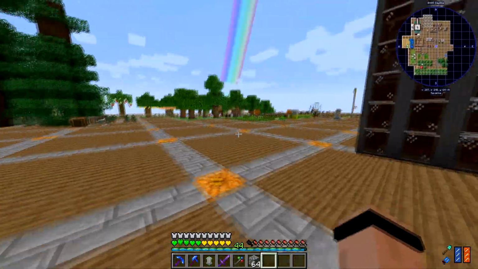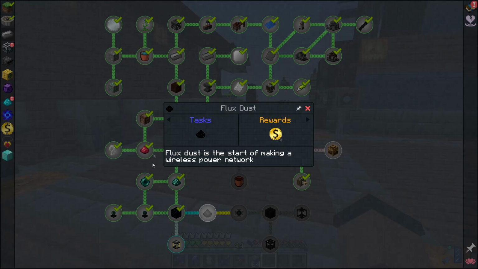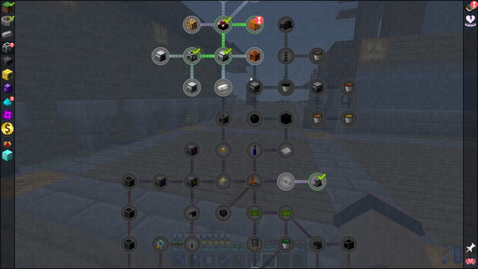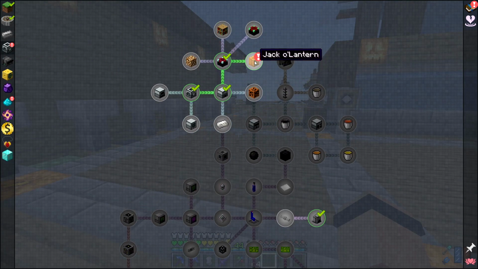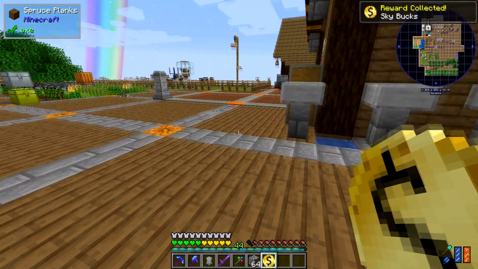So, very cool. All right, today I want to go finish the quest book for Britannia. Let's take a look at where we are. I made a jack-o'-lantern, so it gave me this. We can do these quests real quick.